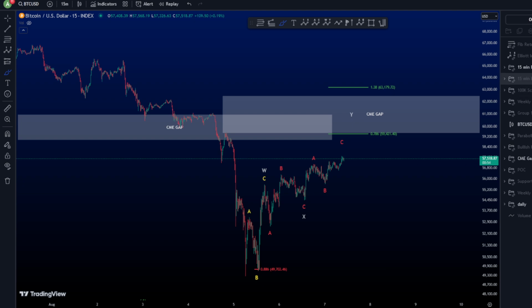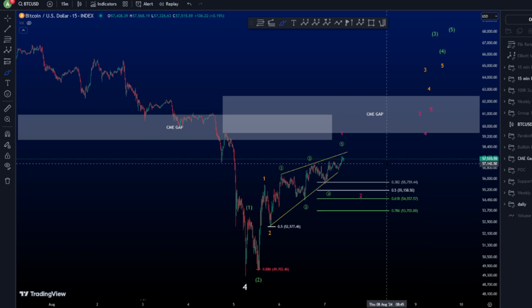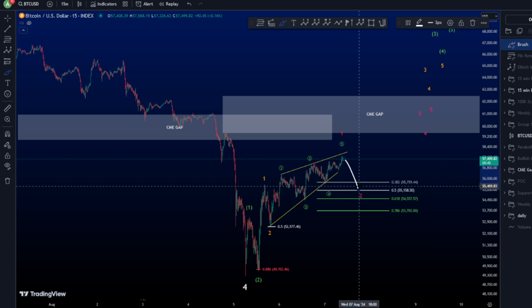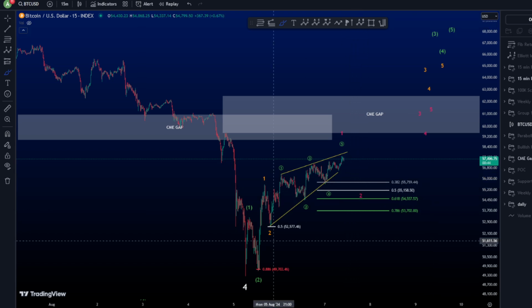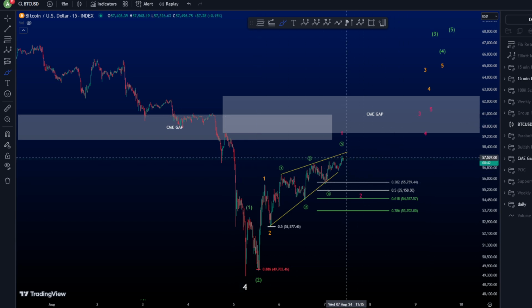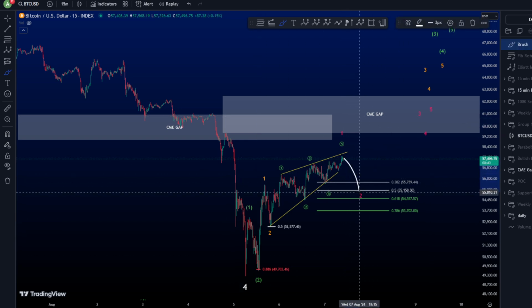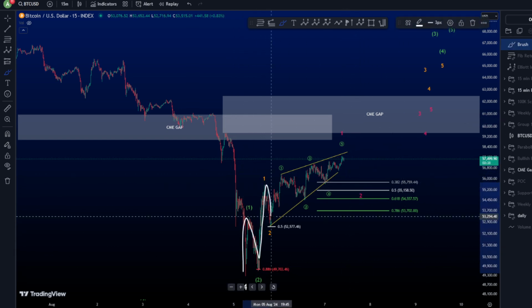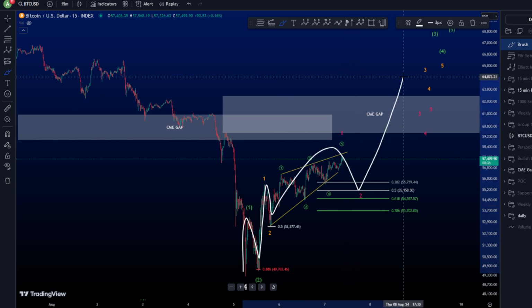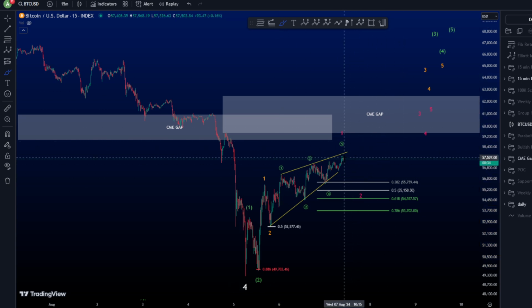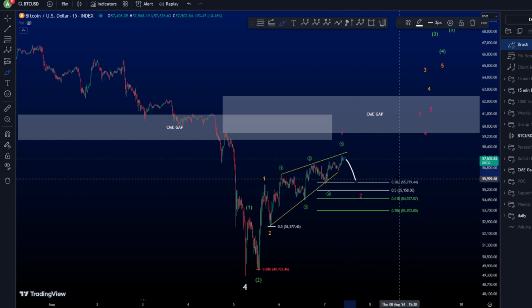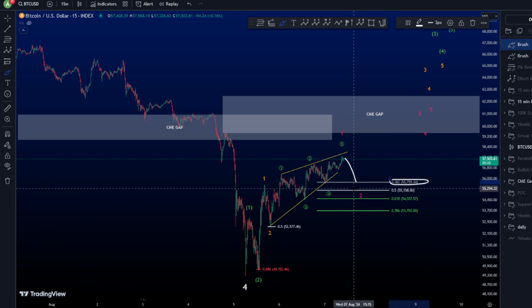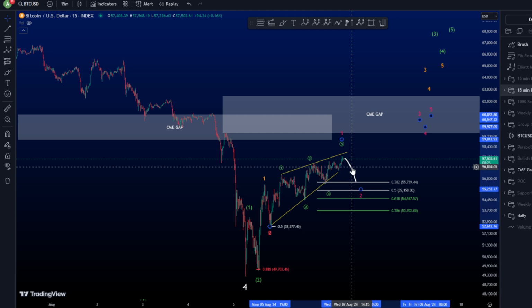So if we want to see a more bullish scenario, we are expecting now to move down, right? So the things now are working vice versa. If we need to see a bullish scenario, we need a retracement towards the downside. We need to see a 1-2, 1-2, and okay, 1-2, and then move up, right? And I think this time the 1-2, the 2 should, I think, not pass the 0.38 fib level.